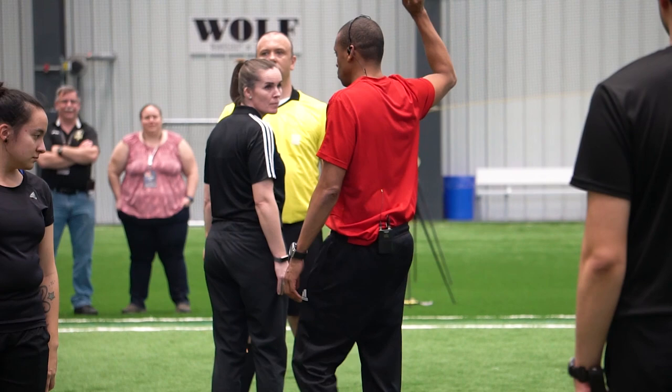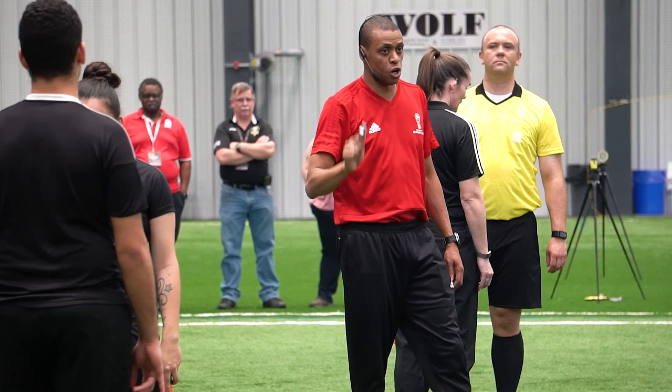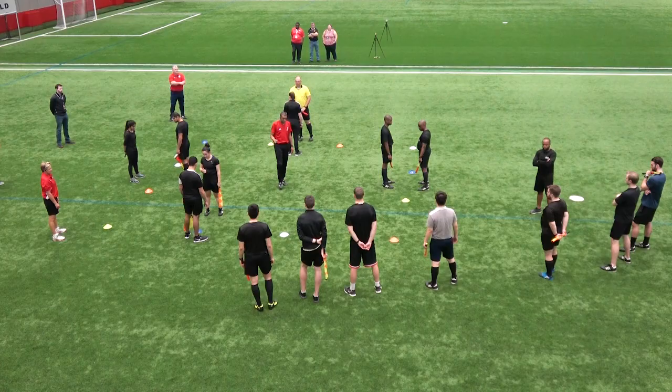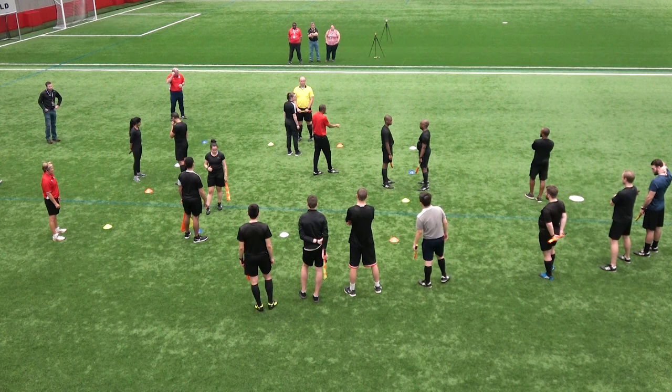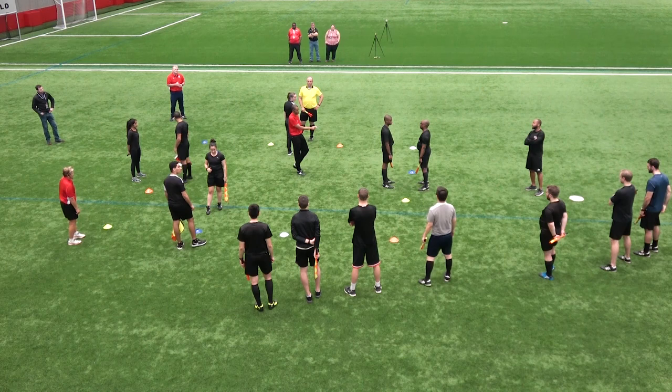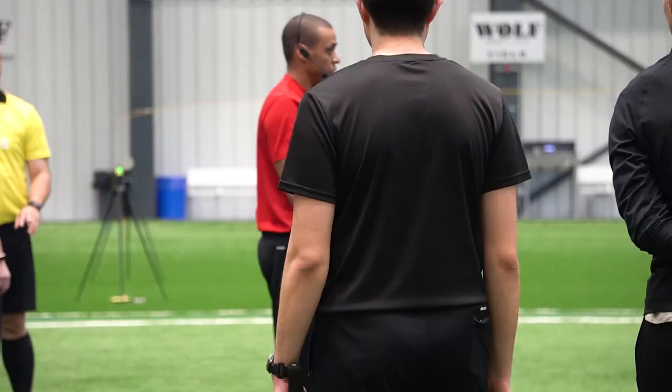So please listen. One whistle, you are going to signal based on the color cone that you stop at. You are going to signal something as an assistant referee. If you reach a white cone, the decision is offside. If you reach a blue cone, the decision is corner kick. If you reach a yellow cone, the decision is throw-in. If you reach an orange cone, the decision is foul. For the purposes of offside, please just go straight up. Don't ask me about near or far. We'll leave that part out.